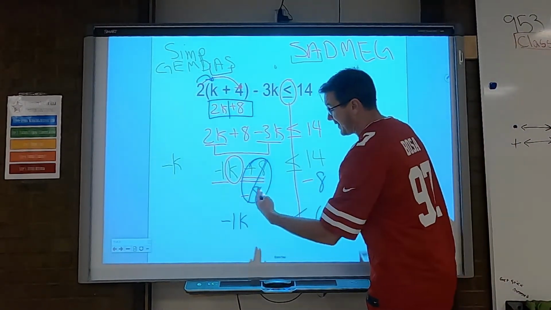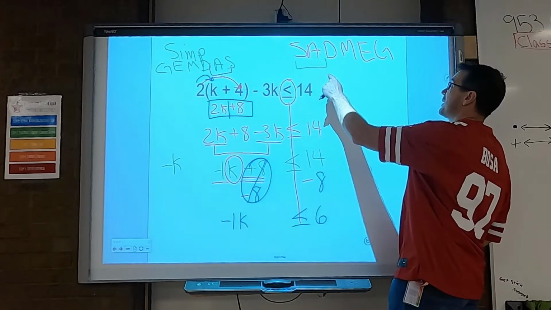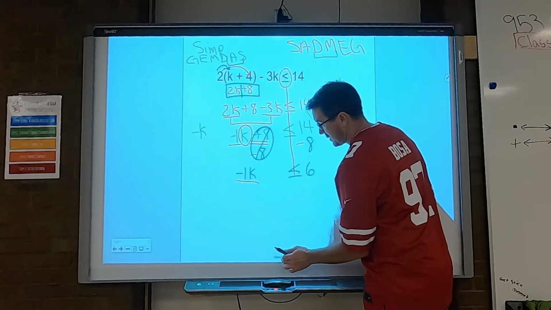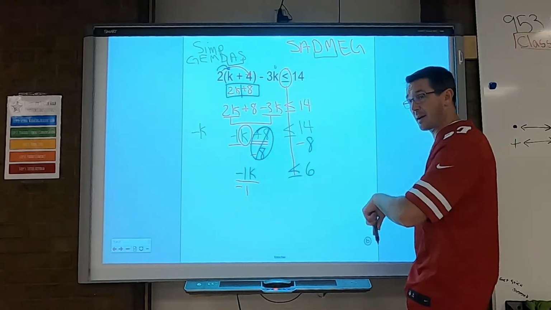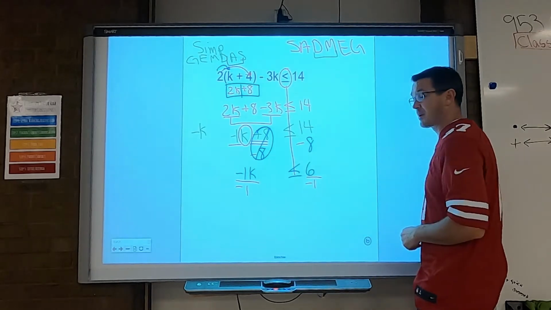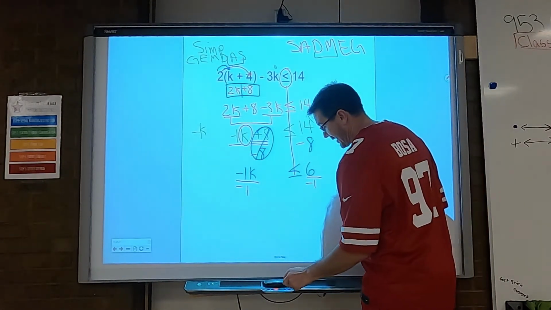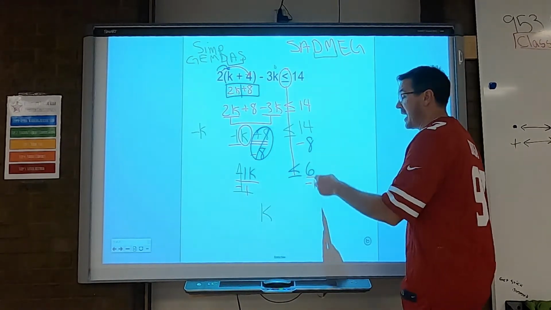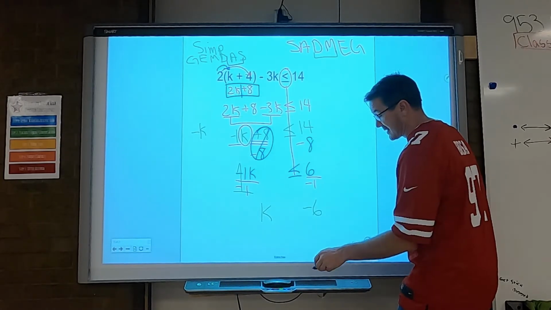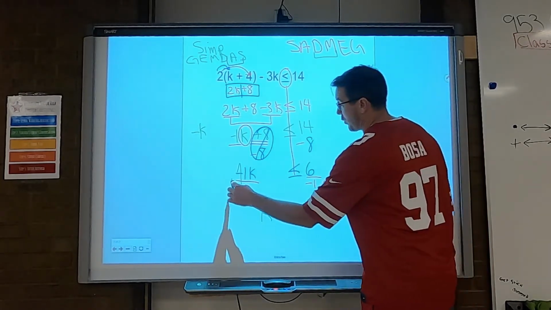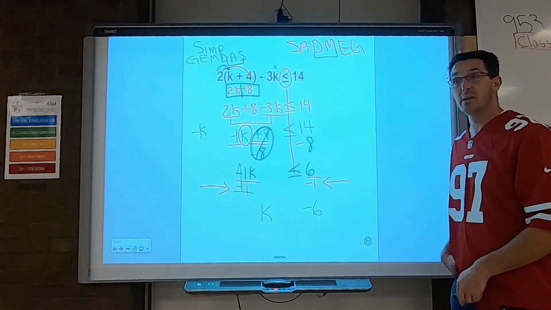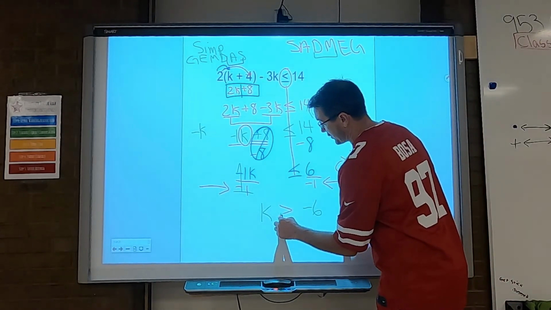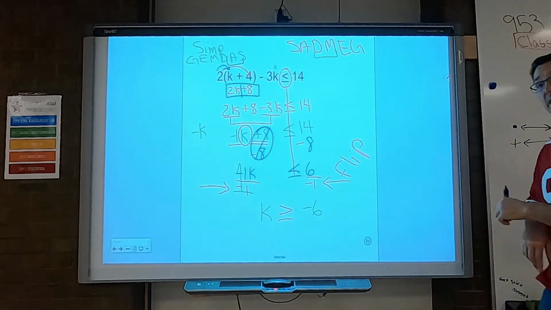And then finally, I think I'm done, but then I have that negative 1 there, and that means, according to SADMEG, I have to get rid of multiplication or division. So I have to divide by negative 1, and if I divide one side by negative 1, I have to divide the other. Division property of inequalities. And negative 1 divided by negative 1 is positive 1, and I don't need to write that because the 1 is just there. And 6 divided by negative 1 is negative 6. But I divided by a negative 1, and so if I divide by negative 1, what do I have to do? Flip the sign! Which means I have to make it go the other direction. And so I get k is greater than or equal to negative 6.